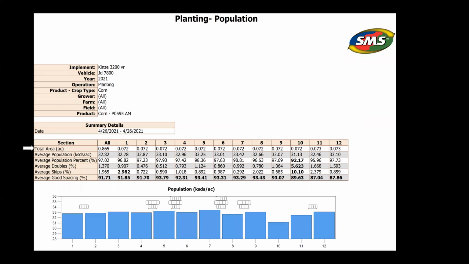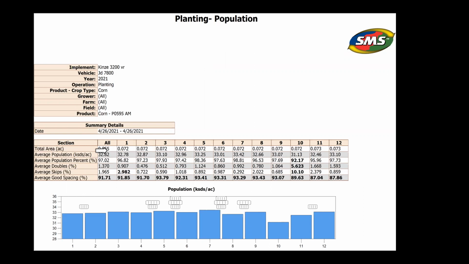And so again, this was a test plot, so it's a really short pass, but you can kind of see where it's fairly low acres. You do notice on the outside, row 11 and 12, it was an arc that kind of went to the left a little bit, and so my outside rows actually planted a 1,000th more acre than the rest, just kind of an interesting little side thought there.